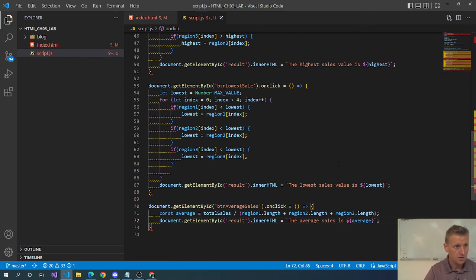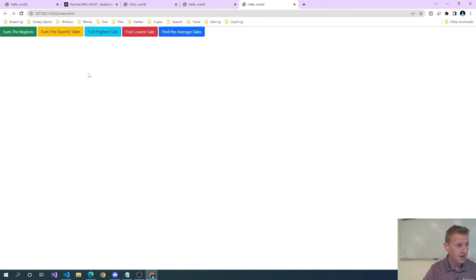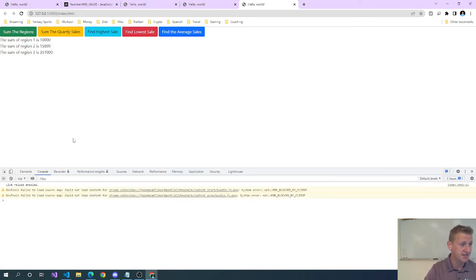Awesome. And let's find my mistake, and then I'll wire up an extra click. Keep in mind, I have to sum the regions first to get that variable initialized. If I don't sum the regions, then the total sales will never get initialized with a value, and so then we can't find the average of $31,408.25.